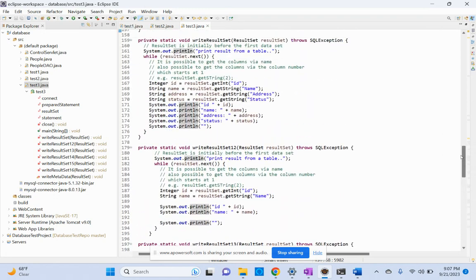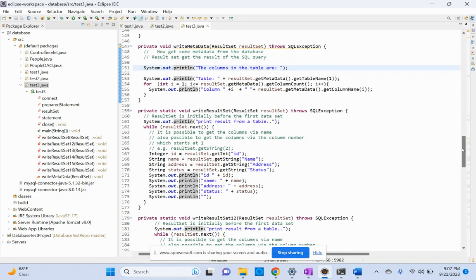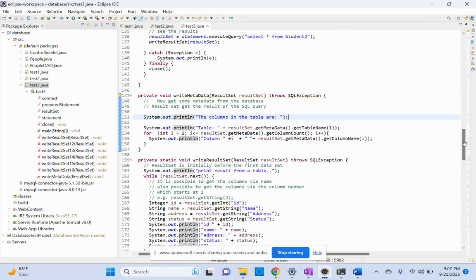Hmm, interesting. That's kind of odd, I think. I'll keep this short instead of using Control F to find write metadata and select all to see it.